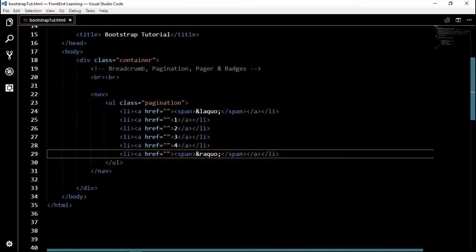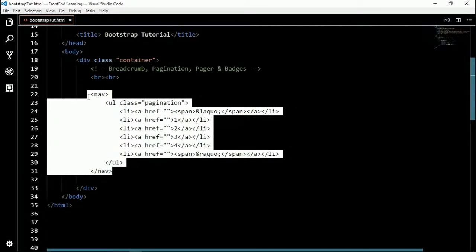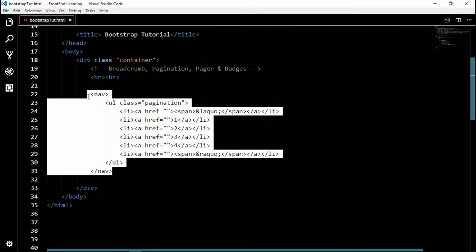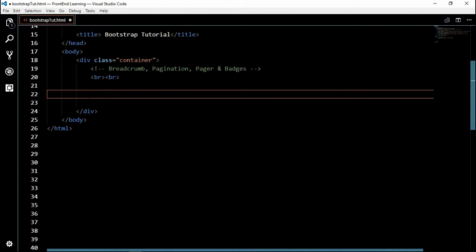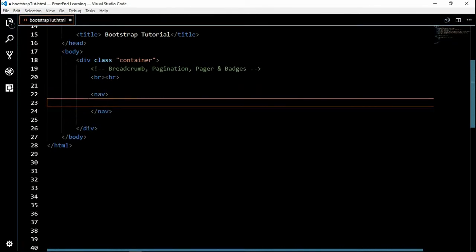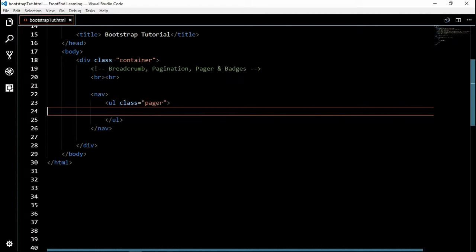Let's go back, and right now we are gonna work on the pager. We are gonna delete this one and take another nav, and inside the nav an unordered list with the class pager, and we are gonna take list items.